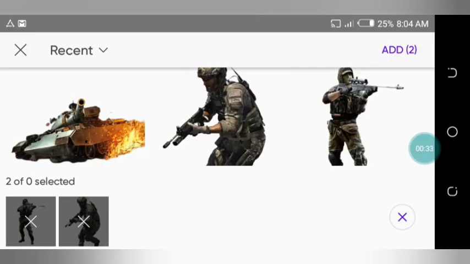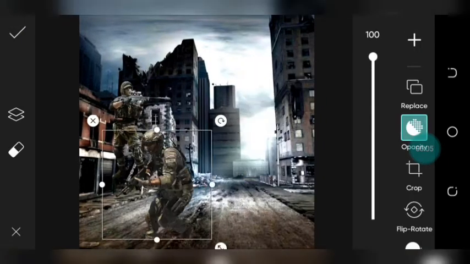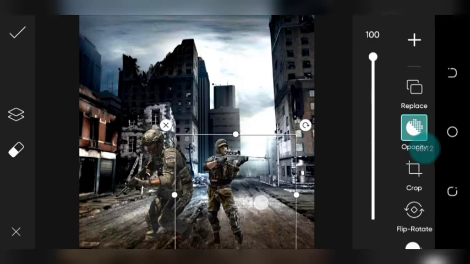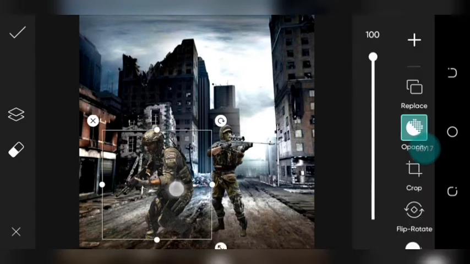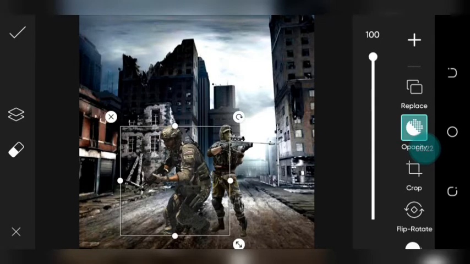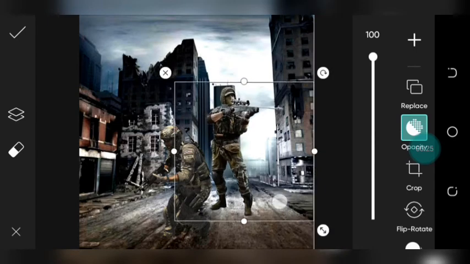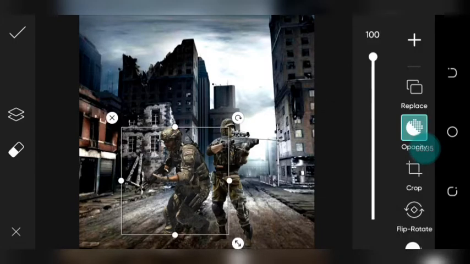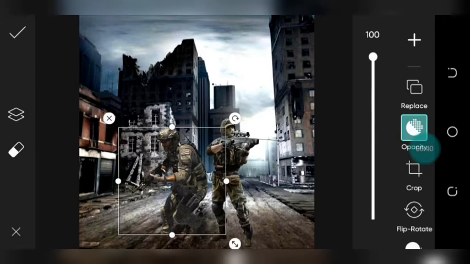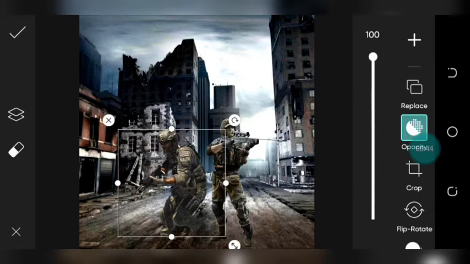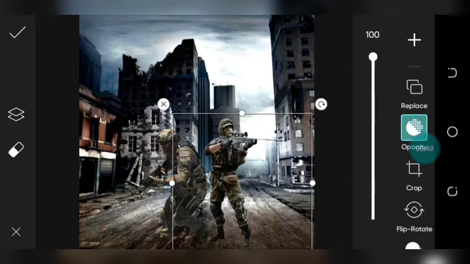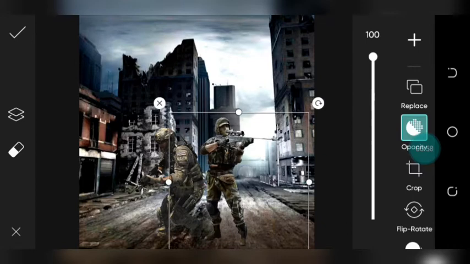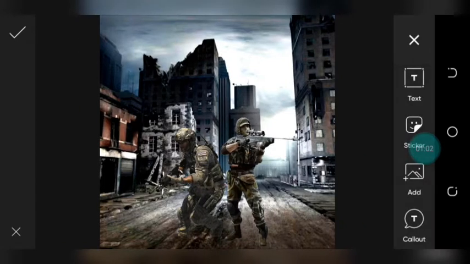Go to add. So as you can see, I am done positioning them.